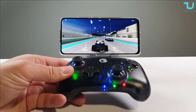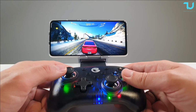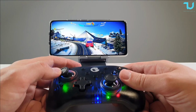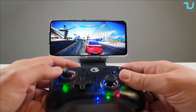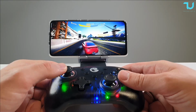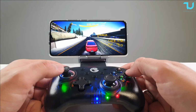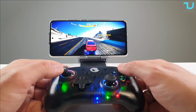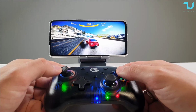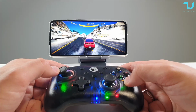Let's go with some shooting game. Okay, more Android games. Asphalt 8, guys, running here on default with this gamepad without any problems whatsoever. Check this out. Can we change the... Let's see here, the camera maybe? This is using the drift. Changing the camera. Can we unlock the speed? Yeah, we can. Beautiful, beautiful.